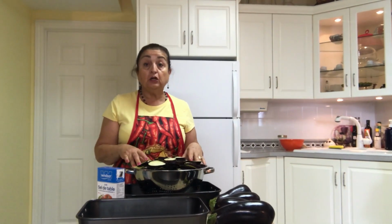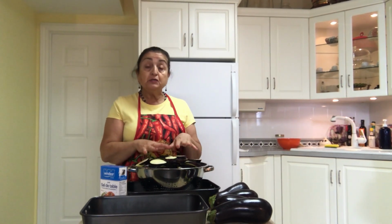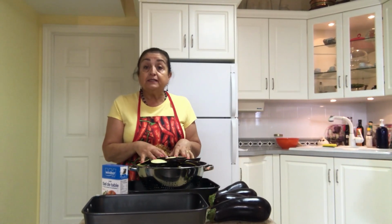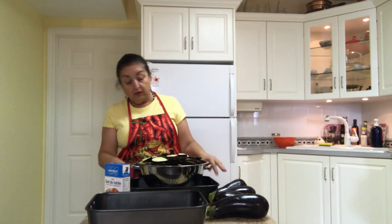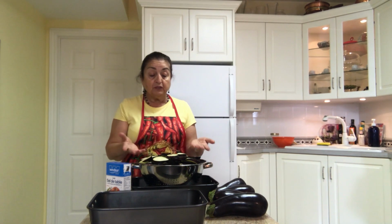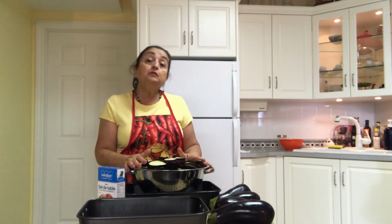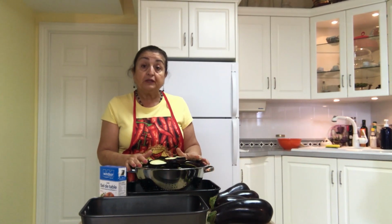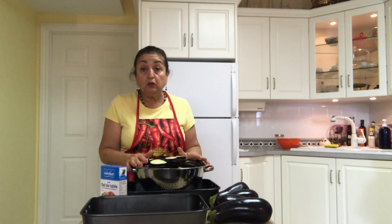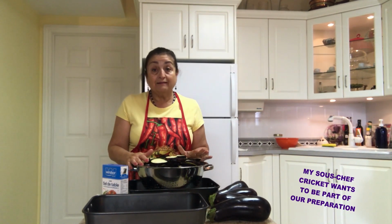I finished salting it all, and now I'm going to let it rest for a minimum of 2 hours so that the liquid drains out of the eggplant. So I put it in a reservoir here. I'll just let it sit. I'm going to cover it with some paper towel or a cloth, and I'm going to go and make my marinara sauce, which is going to be used to assemble the eggplant parmesan lasagna.